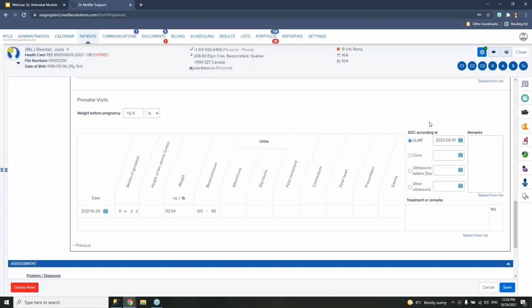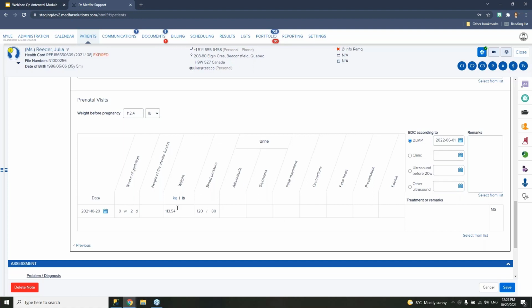And you'll notice that in my estimated due date section, my date of last menstrual period is automatically selected because that's the information I have for now. And that makes it such that I can also calculate my weeks of gestation automatically. And that's based on the estimated due date and today's consultation date that also gets added to the file. You'll also see that the weight and blood pressure got added automatically, and so did my initials here because I documented this line.